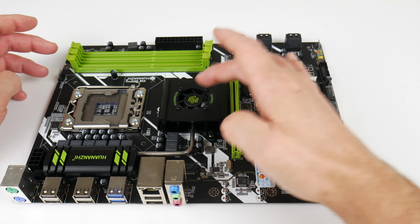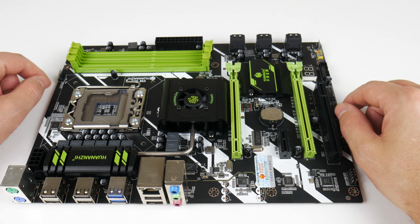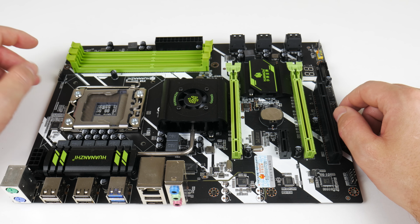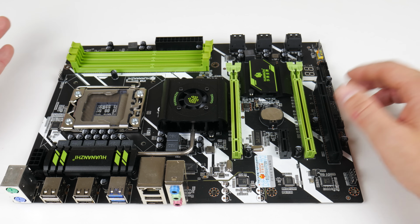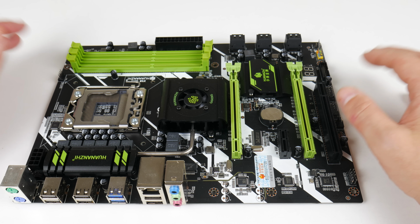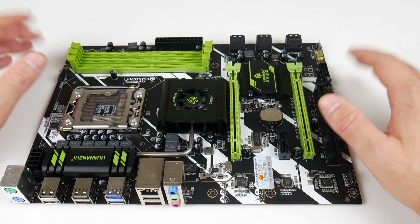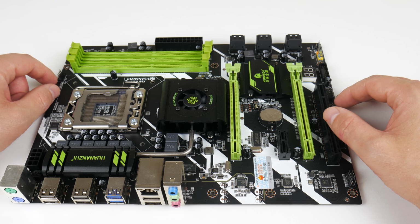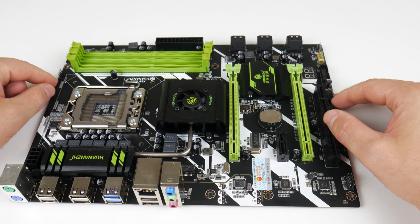We've got a chipset cooler here. This one is active. The fan isn't too loud, and it does a decent job at cooling the VRM components. I used a thermal probe with a laser pointer, and yeah, temperatures were just fine. Now do keep in mind I'm using CPUs with a 90-95 watt TDP, so things could be different if you're using a 130 watt TDP CPU. Then the cooling performance might not be that great.